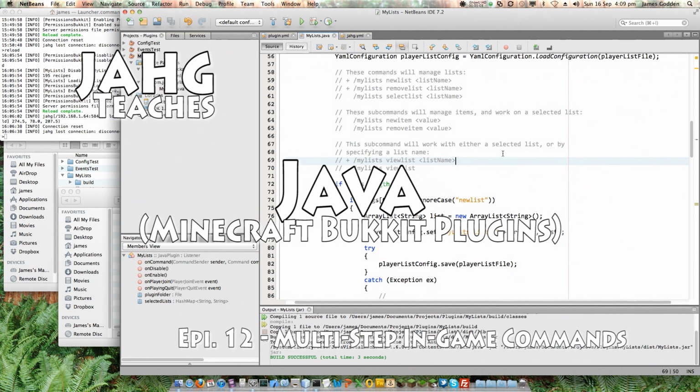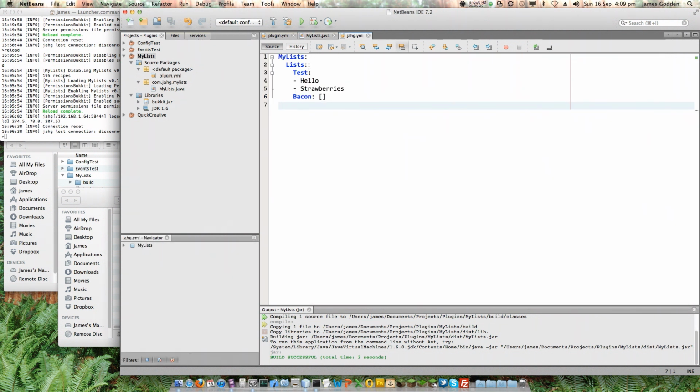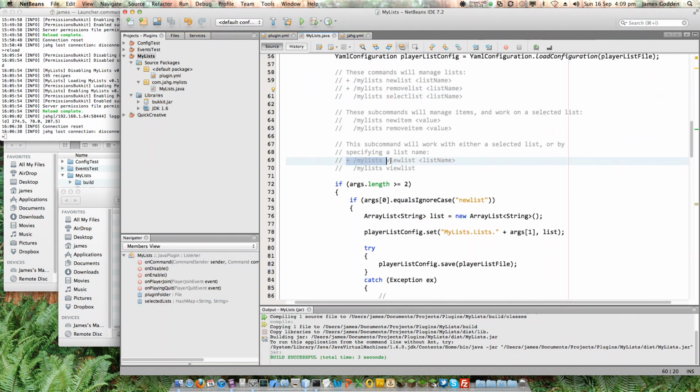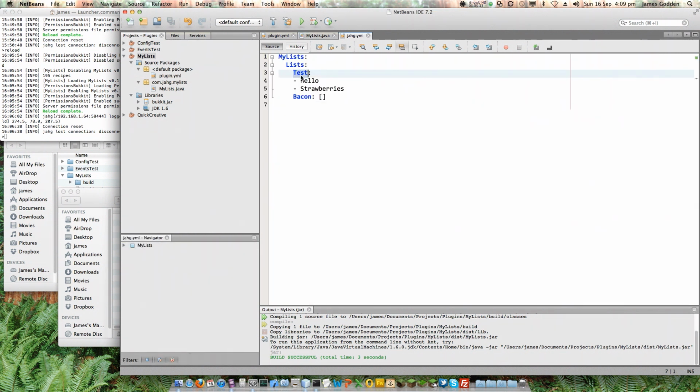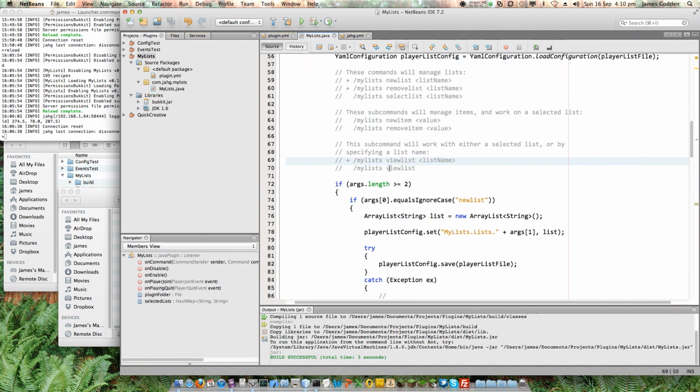Now, at the end of the previous example, we were tweaking our existing plugin, which at that moment allowed us to create new lists and remove lists from individual players' data files here. So that's a list. There's an empty list that follows it. In the previous example, we added one additional command to view the lists so that it could pull out a given list based on the user's choice, and it would display the items within it on the screen in-game. If the list was empty, it displayed an empty list, which is appropriate.